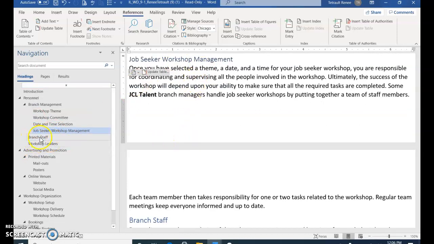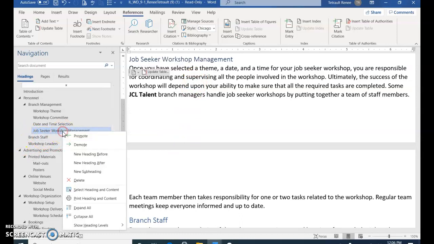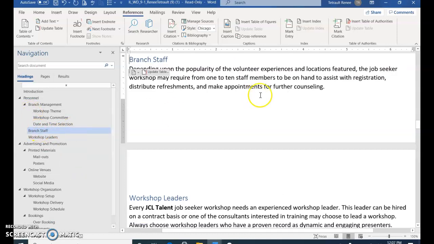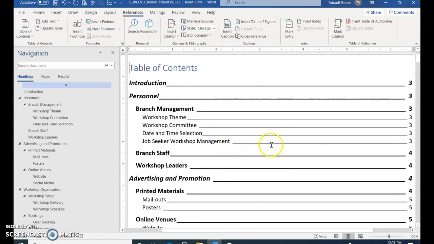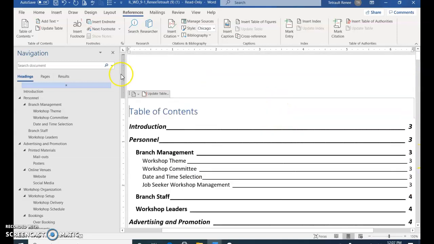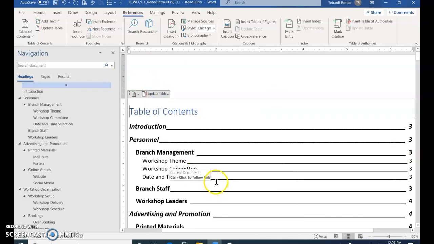And if you right click, we'll choose Delete. And it deletes it not only from here, but also from the document. But if we go back up to the table of contents, it's still in there, Job Seeker Workshop Management on page 3, but it's no longer there. So what you have to do is click Update Table, and now it's gone.